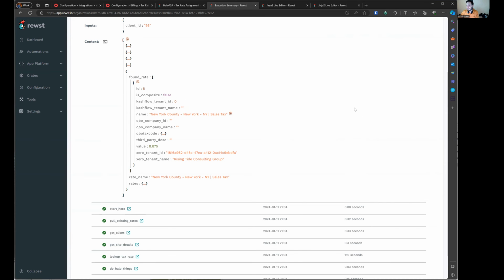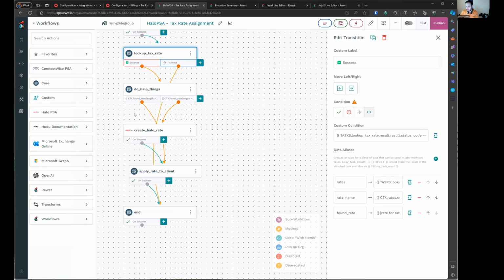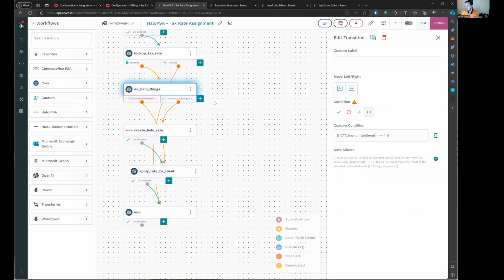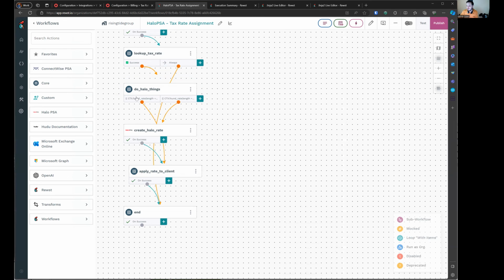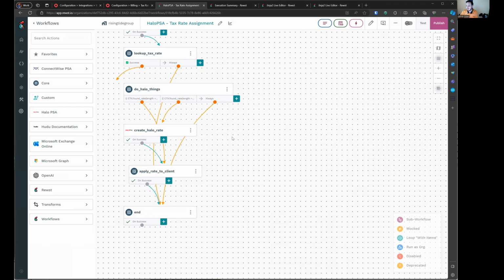So here's what we're going to do. We're going to go ahead and test this out with it creating the rate again. The way we're going to do this is we're actually going to do a couple things. First, we're going to come up here and say, Halo things, we only want to do something if the length of the rate is equal to 1, not greater than 0. Okay? Equal to 1. Boom. And so now this will only error out or go on to the next one if the rate doesn't exist. If for some magic reason we also have any other condition that gets met, we're just going to end it directly and say just jump straight to the end.